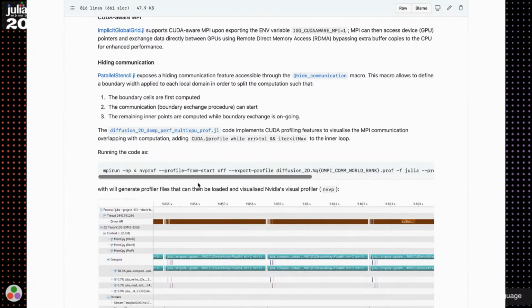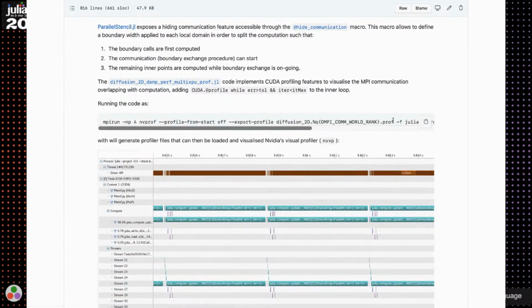To check that everything is working correctly, one can do some profiling, and that goes along the lines of what Tim, Julian and Valentin showed in the first workshop. Here one could use Nsight or the NVIDIA Visual Profiler. Here I still use the NVIDIA Visual Profiler, but the concept is the same.